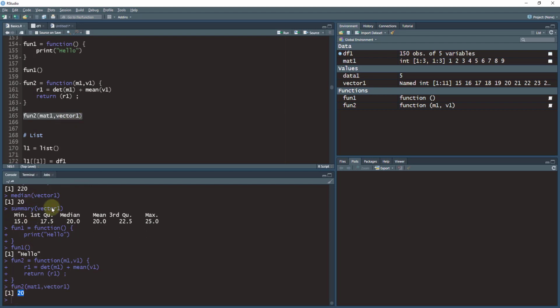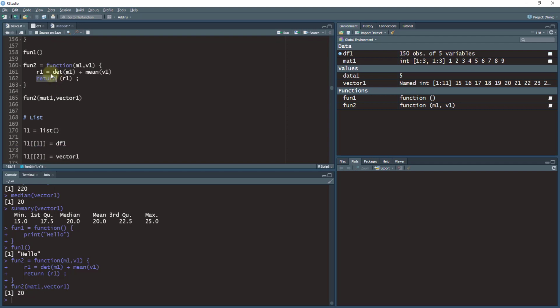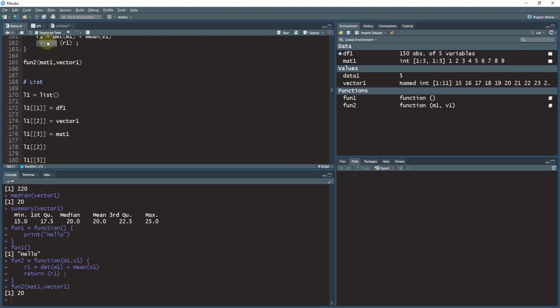If you look into the object window, you could notice that the object used inside a function like r1 is not present, which suggests that objects created inside a function are deleted once it's executed. It is to be noted that the moment the function executes a return statement, it will come out of the function. So you can return only a single object from a function.